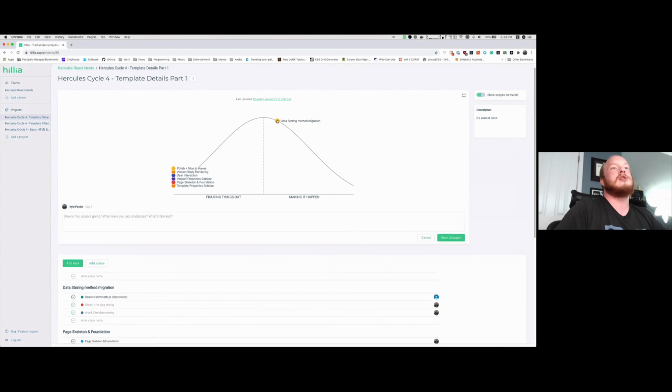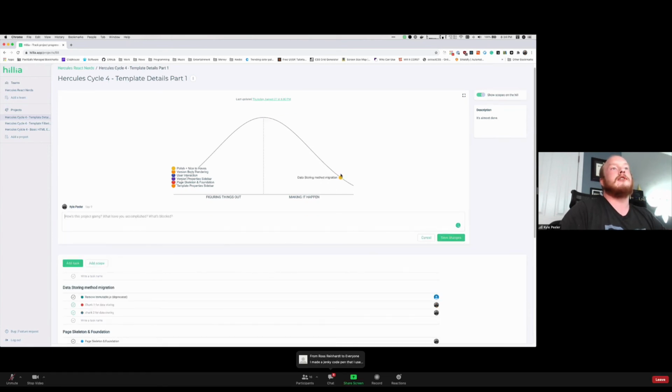What we show at the end of every week is scopes on a hill, and we'll say, okay, this is mostly making it happen, and we'll give a visual representation along with a demo of where the team feels this is at. That way, if we're over halfway through a 6-week period and you have the majority of your points in the figuring things out phase, that's red alarm bells going off, right?